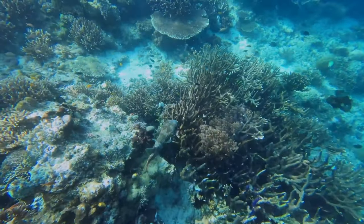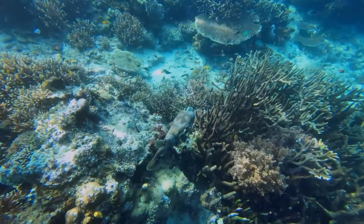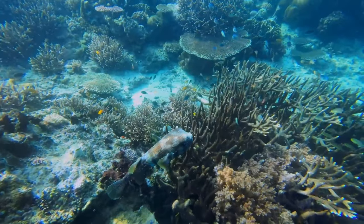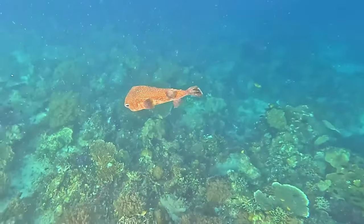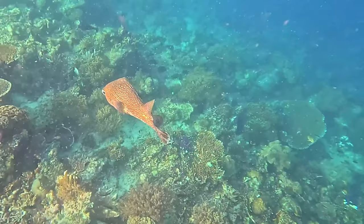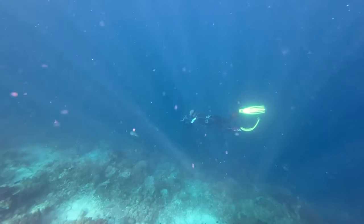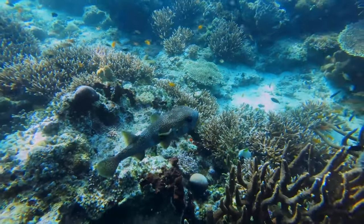They are also very territorial. In adult life, they are solitary creatures. Yeah, we always met them one by one. But remember when we were in Panama City, right in the bay? There were several of them. They were all such small ones. Yes, there was such a crowd there. There were hundreds of them in one place.